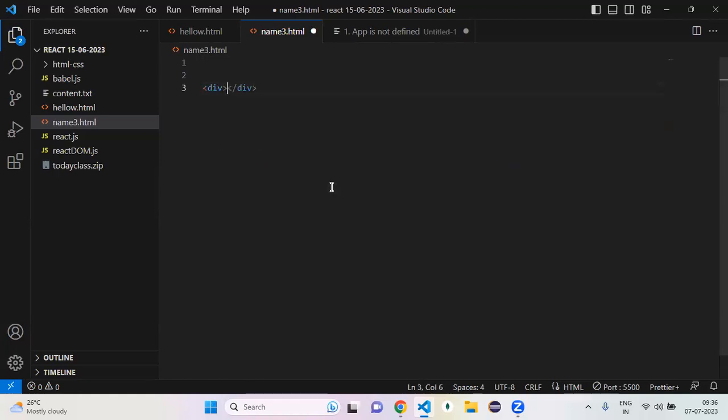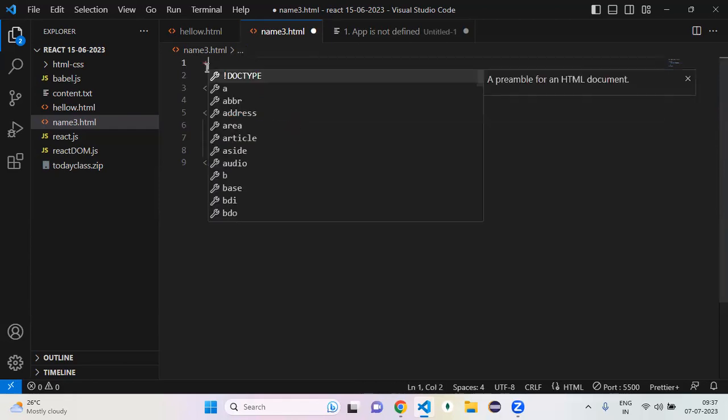First, a container is required. This is my container. I want to place some content inside the container, so a component is required. The component name can be anything, but it starts with a capital letter. If you do not start with a capital letter, then you will know the issue. Now, who can recognize this as a component? My browser can recognize this one as a function, this one as a class. By default my browser does not recognize this as a component. Who can help us? My React library. So can I load it?